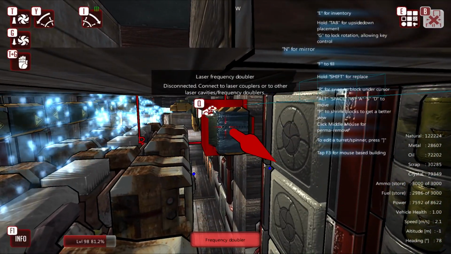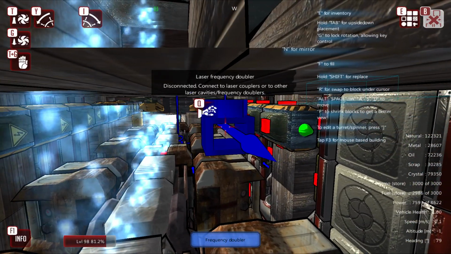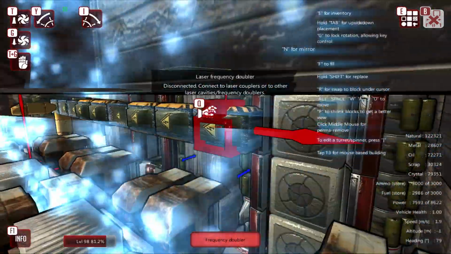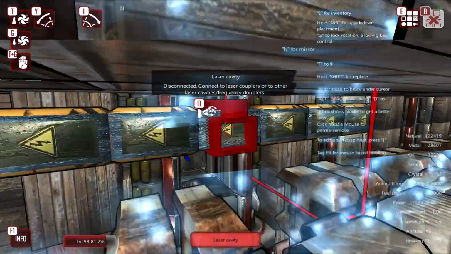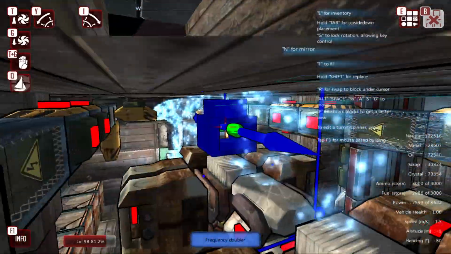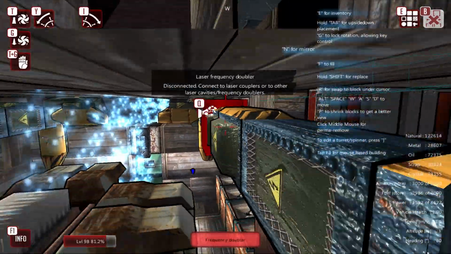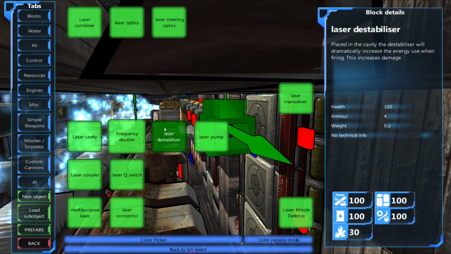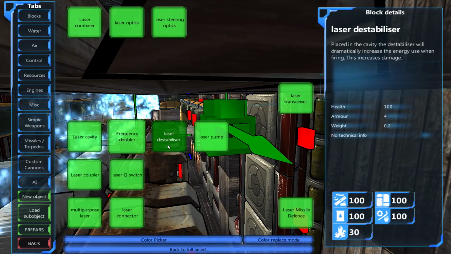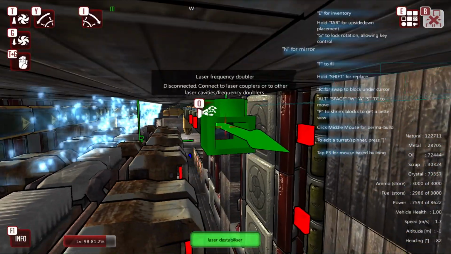Now, that is an important thing to note. I believe it is a bug, so I don't tend to use it myself, because in my mind, logically, these things are basically focusing crystals, and the laser has to travel through them to get an effect. So if they aren't actually in a coupler that has a laser beam moving through it, a cavity that has a laser beam moving through it, then they shouldn't do anything. Now, because we don't have any use in adding frequency doublers, we can add laser destabilizers for the remaining areas where a laser cavity wouldn't work.